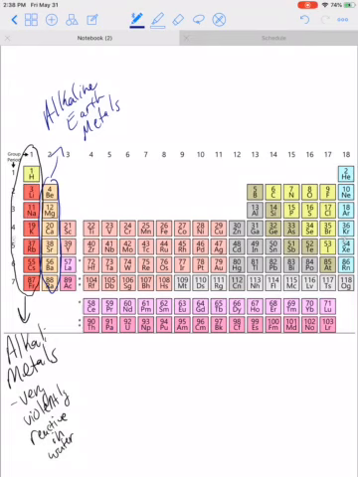Now this next family, we group these next few families together because we found that all of these guys act very similarly. And this group is called the transition metal family. So these are known as the transition metals. And the reason that we call them that is because they kind of break the rest of the rules that we're going to learn about later in this class. They have their own sort of set of rules for how they act and behave. And so these are the transition metals. They just act kind of strangely.